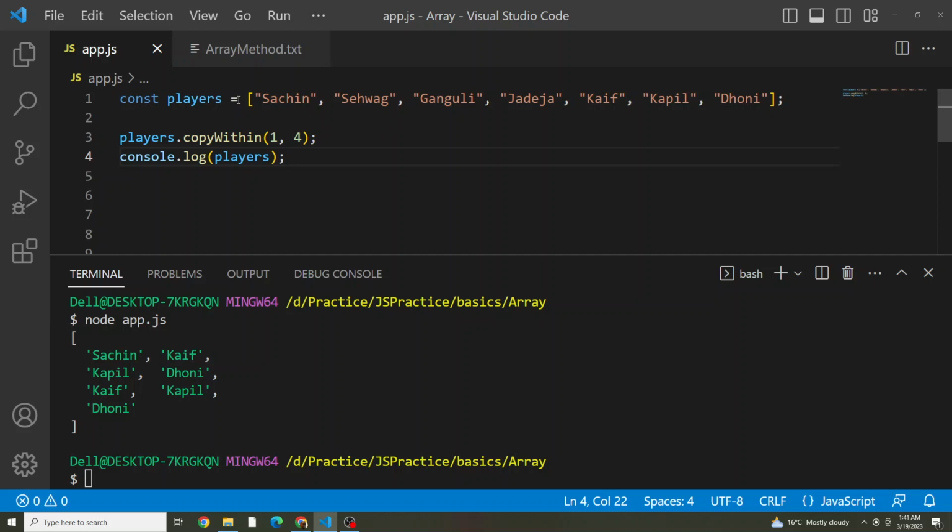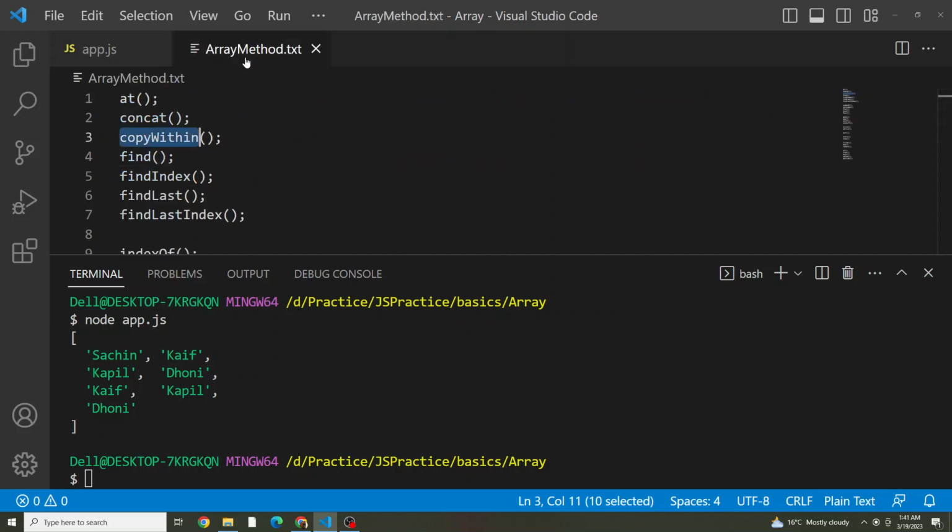Now the next function is the find function. What does it do? The find function gives us the result from that array when it matches the given condition.